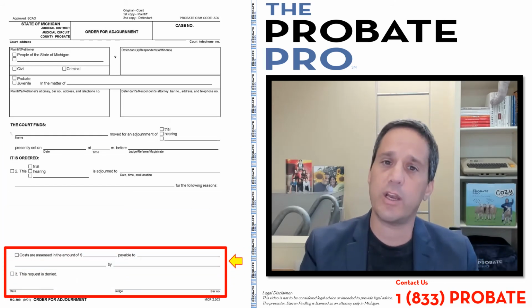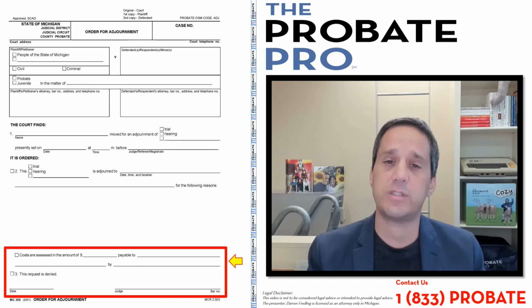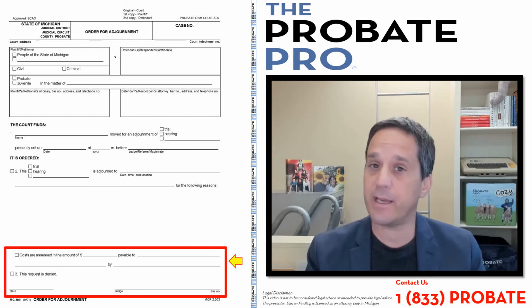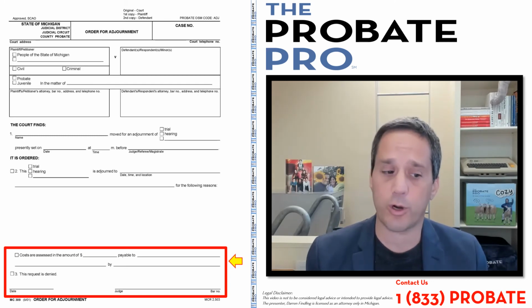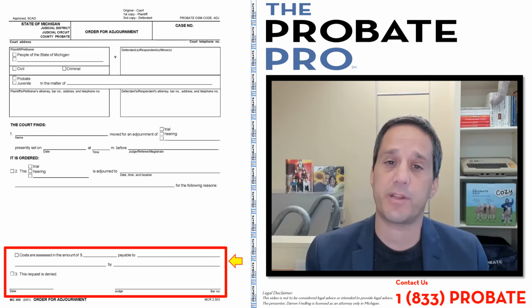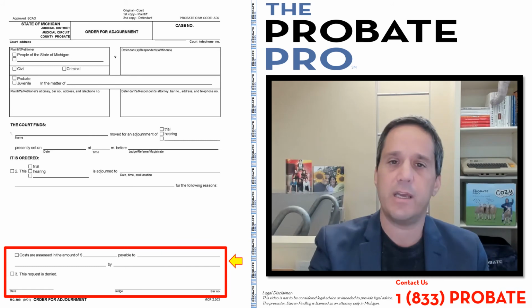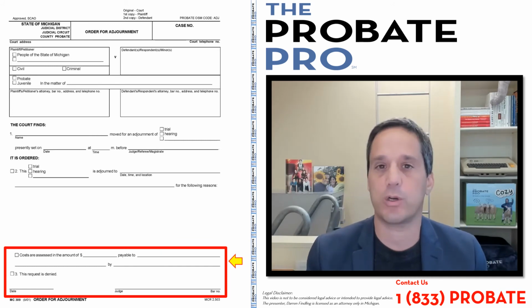In addition, the court can also order that there are costs assessed, because there are costs associated with the hearing. Maybe there are witnesses that are being paid to come to the hearing, and the court assesses costs as it relates to the particular adjournment. It's not a mandatory section. This is an area where the court can have that as part of the court order. And of course, in item 3, where the checkbox is, the court can simply deny the request. So remember, request made, and then this is the order. And the court, as we say, speaks through its court orders.